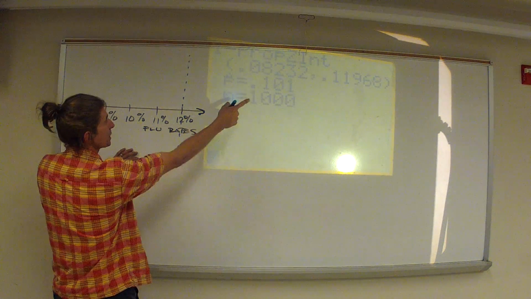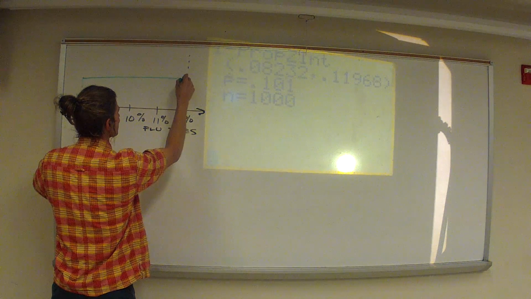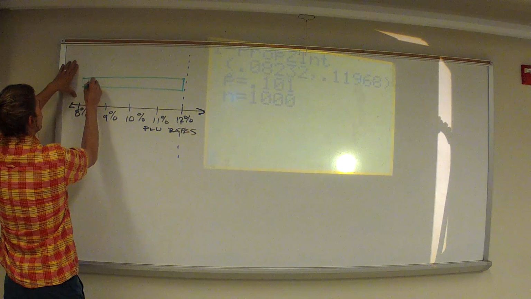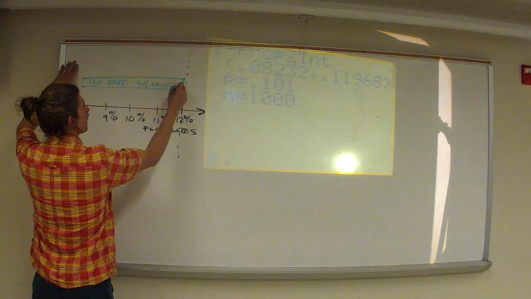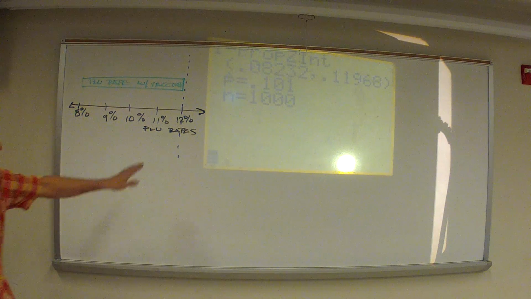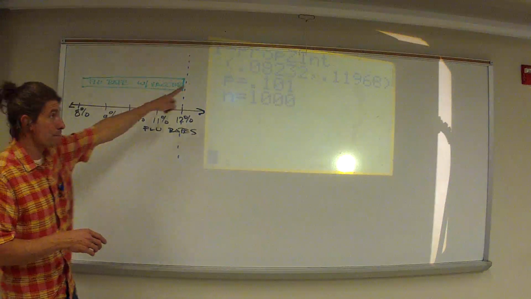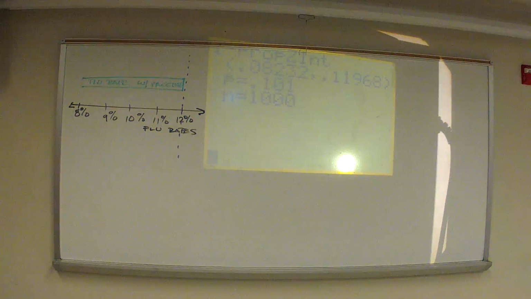So essentially, what you're seeing here is you got an 8.2% here, up to just about 12, but just a smidge below. So this is the flu rate with the vaccine. And that purple line is the flu rate without the vaccine. Now I know they're very, very close, but they're not touching, which means the interval shows significance, if you will. I'm not talking about practical significance, but you can say that there is a teeny difference at the max, and maybe a sizable percentage point difference over here. So you can say that using a confidence interval.